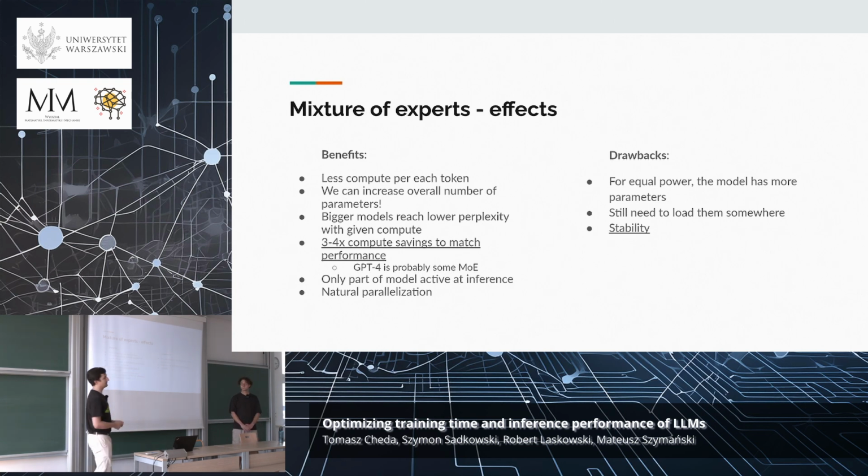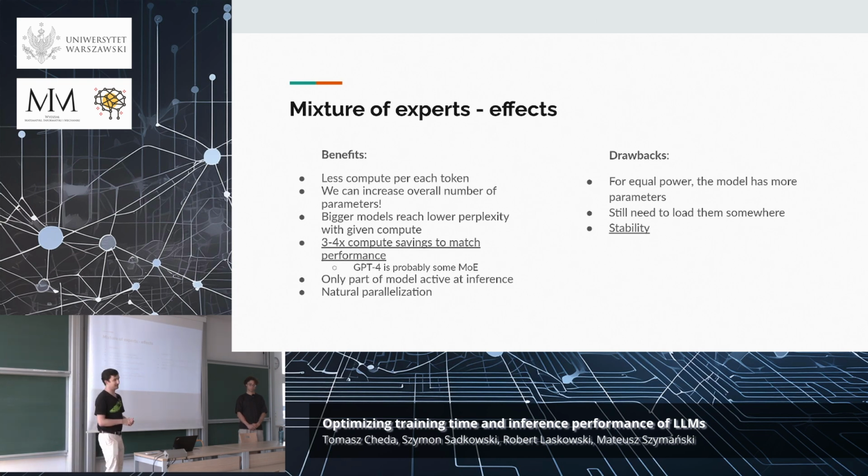That was training, and once we do inference, for a given token, we only activate part of the network, so we also have gains there. Moreover, because the layer is split into different sublayers, if we are doing a training on a big cluster, we have a natural way of parallelizing this training. We can just allocate each machine one of the MLPs.